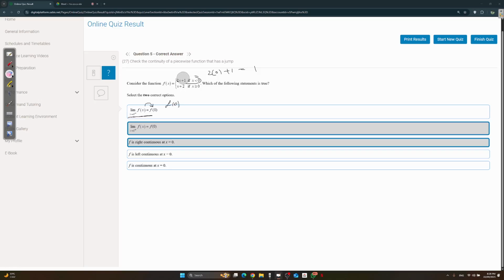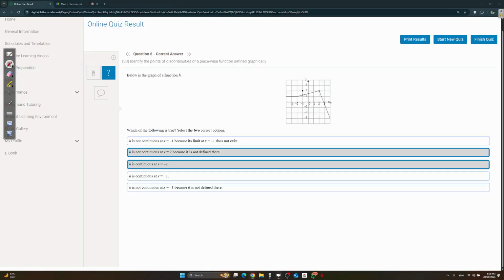Now where do I do it? I do it in the first one or the second one? The second one. Because that means here x is equal to 0, and x is equal to 0 only in the second one, because you see it's greater than or equal. So 0 plus 2, which is 2. Are they equal? No. This is how you do it. The rest is pretty self-explanatory. This stuff, it's all old stuff. I'm not going to repeat it.